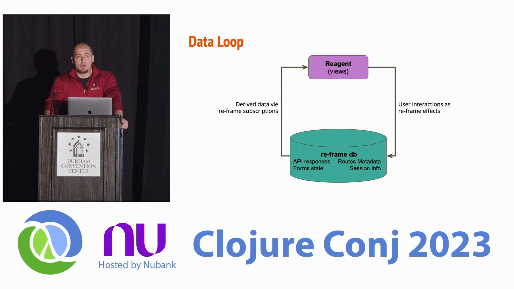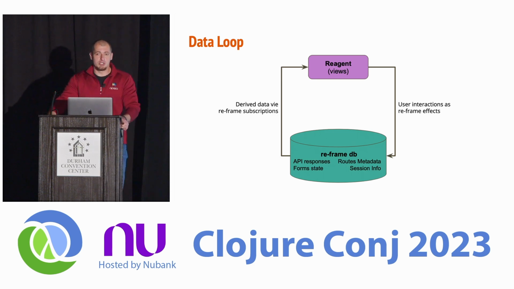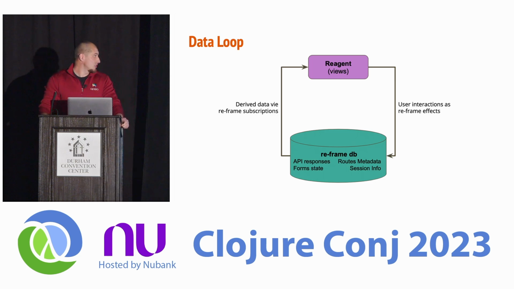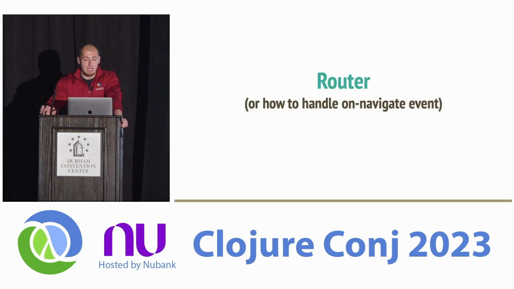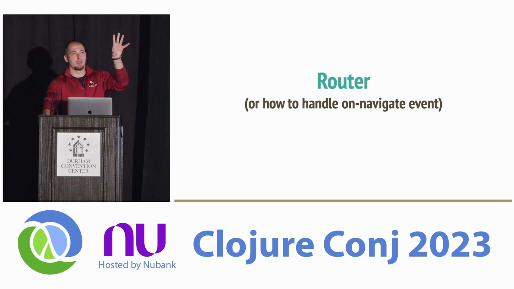But one of the most important events is actually not directly user-triggered. It's a navigation event. So at the early stages of our application, we decided that the state of the application would be mostly determined by what current route you have. So whatever user entered in a browser web console, he needs to see the results and everything associated with the route.